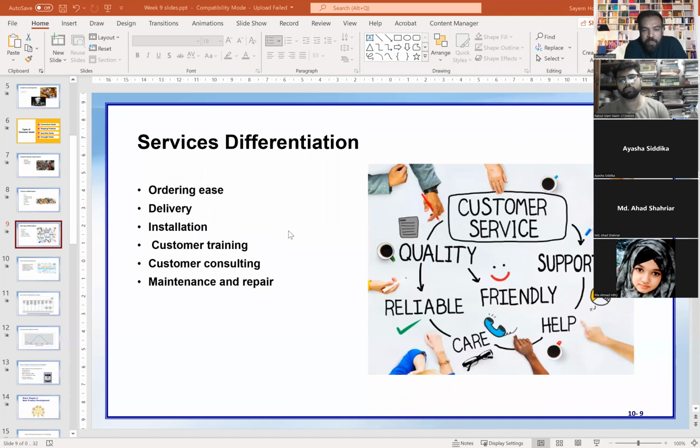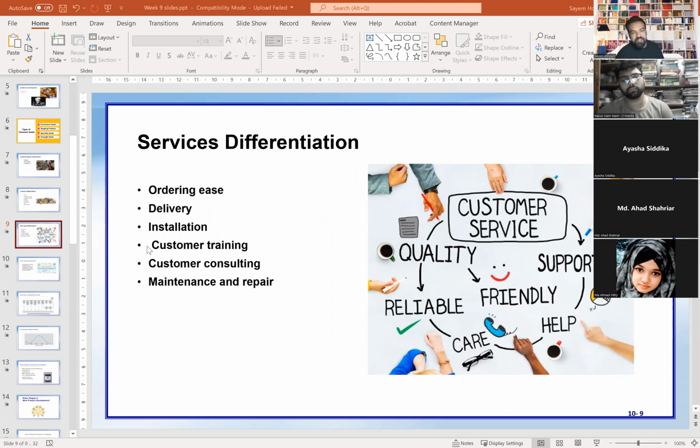Customer consulting. Some products can also offer customer consultation when you need further advice. Some companies can give you specialized advice. You go to a bank for a personal loan, you will get a personalized consulting service. You can sit down with a personal banker. They will advise you which home loan is better for you, considering your earnings and your current financial situation. That is something that's really important, and that also helps to differentiate the service.